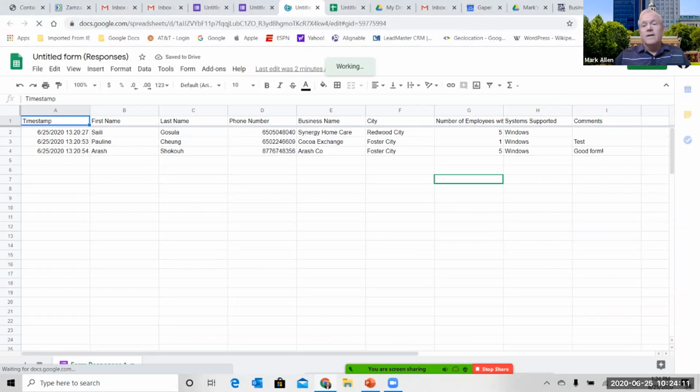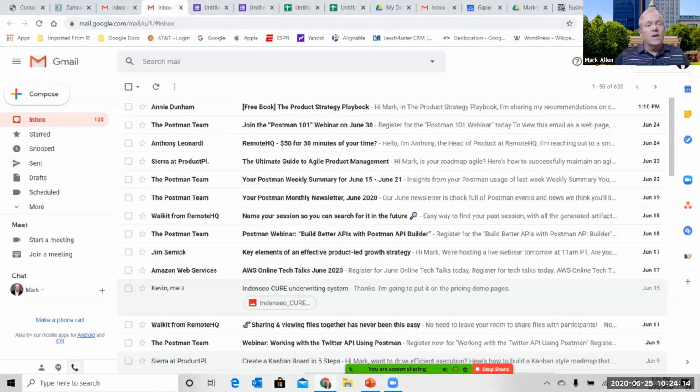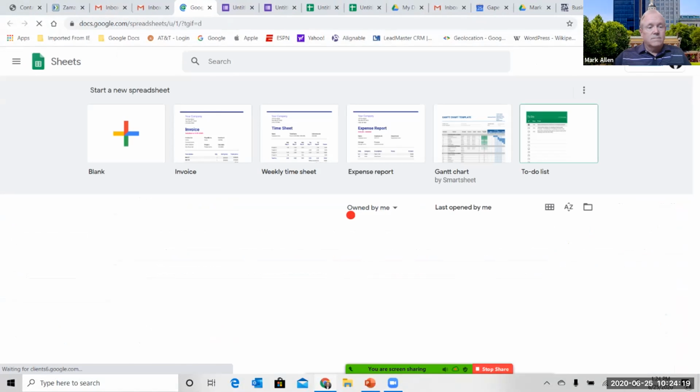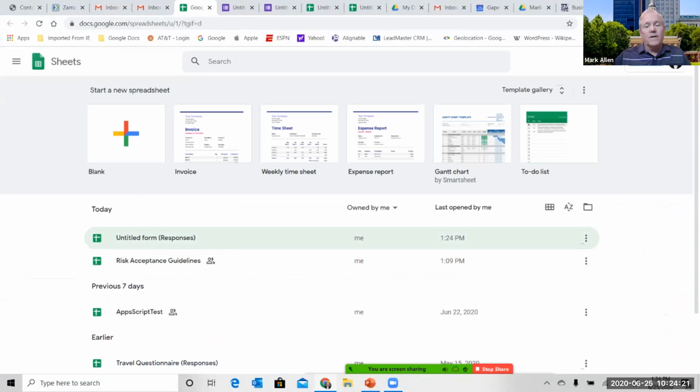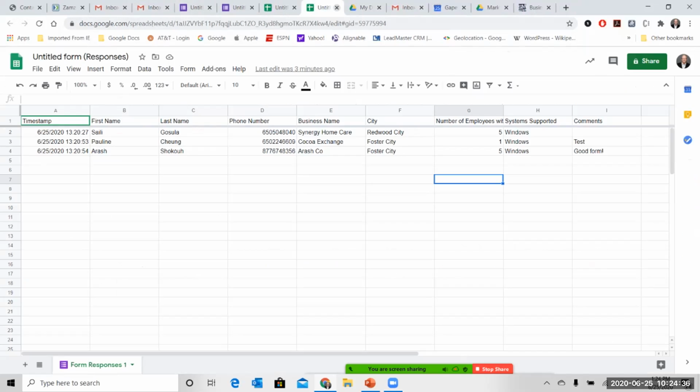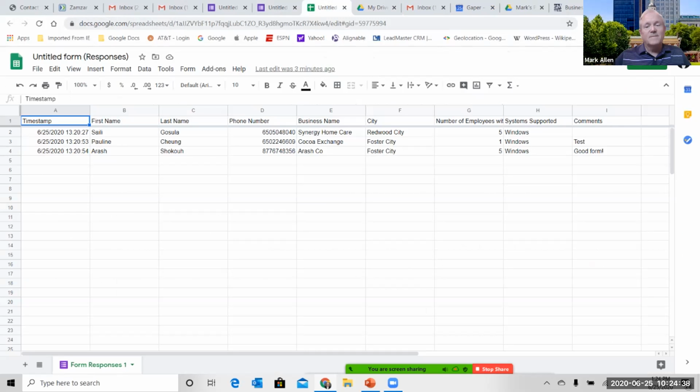Now, just so you see it, now that it's created, if I go to Google Drive and go to my sheets, it's called Untitled Forms. I didn't give it a name, but it also shows up here on your Google Drive, and you can go into it through there also. So Sheets is their version of Excel. Yes. I have too many copies of it open, but that's okay. So these are the actual responses that the three people gave us. Okay, thank you.